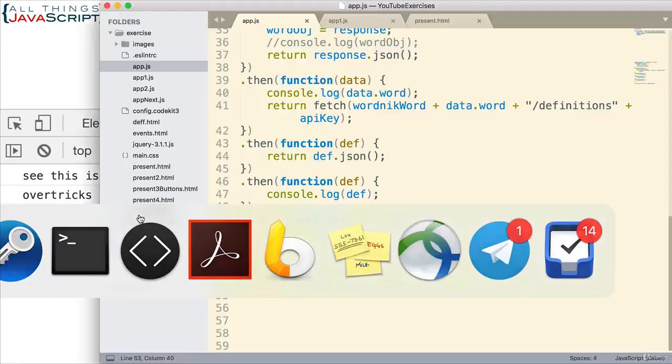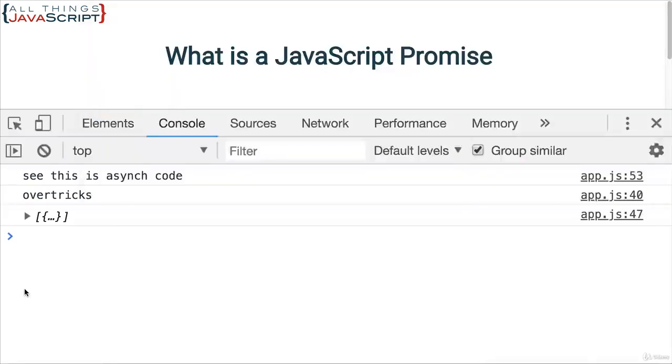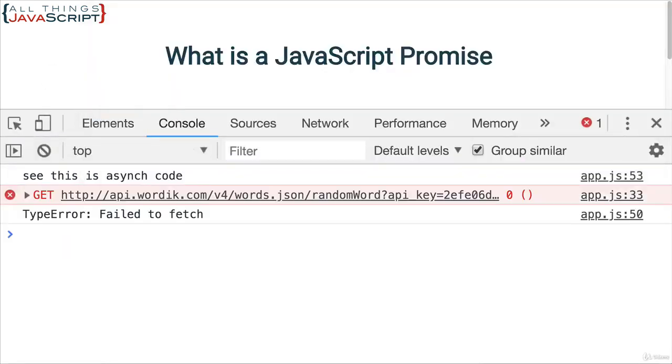Now, let's see what would happen if we had an error. I'm going to go up here and just change the URL so that we get an error. Type error, failed to fetch. So see here we're getting the error for the catch method of promises.